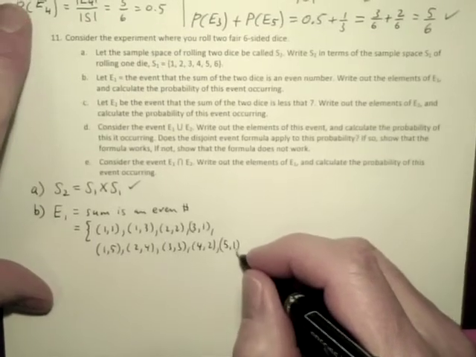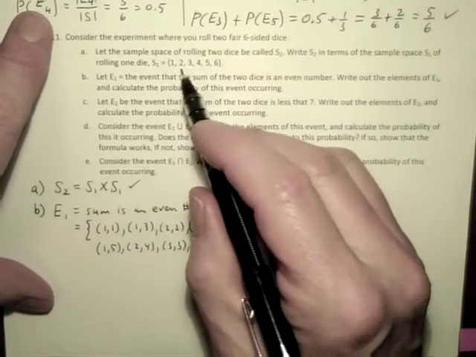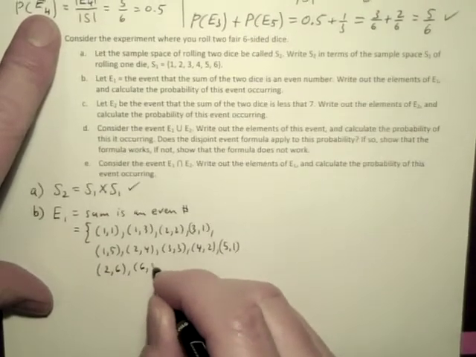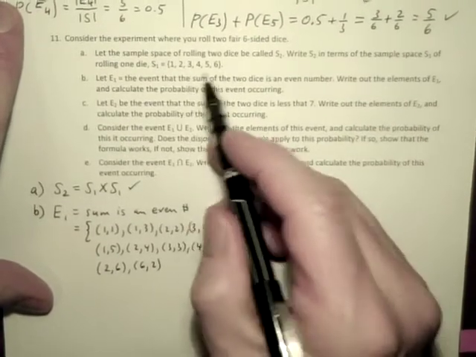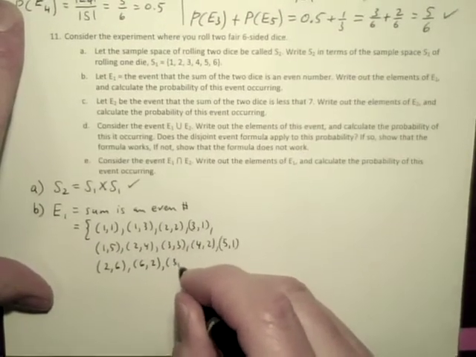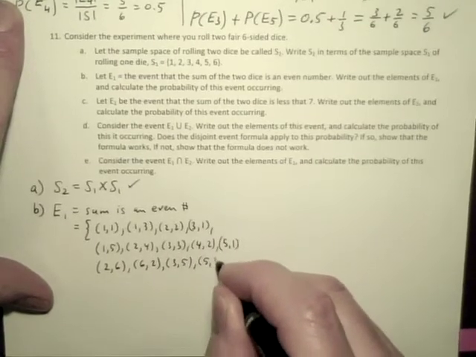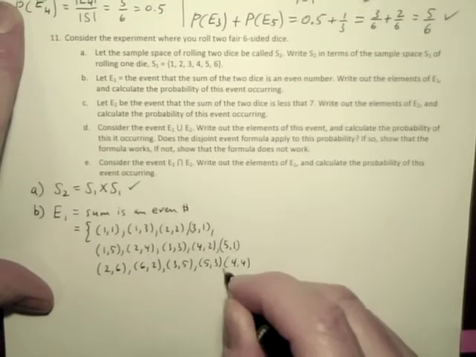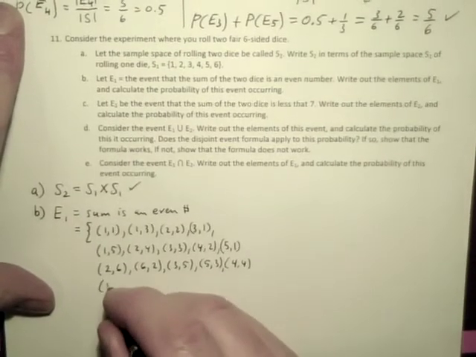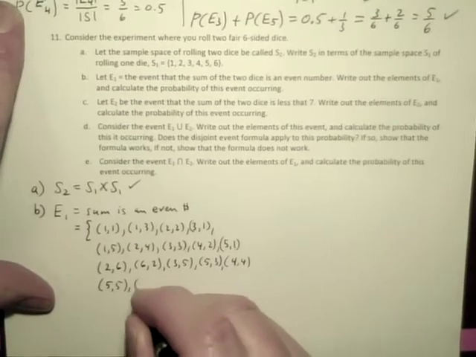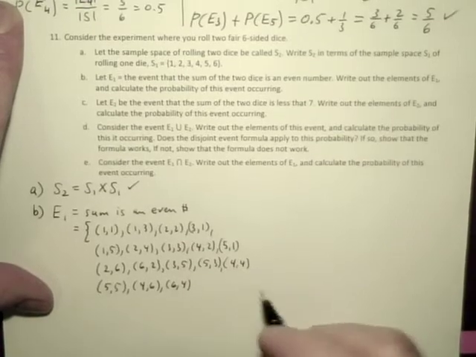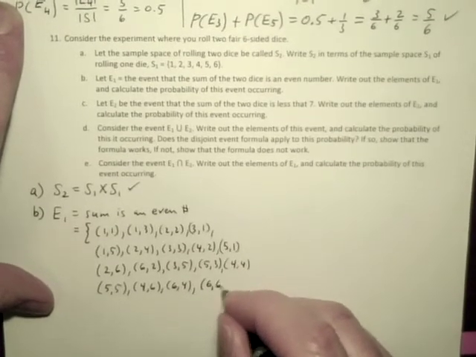How about a sum of 8? I can do a 2 and a 6, and a 6 and a 2, right? That's it. No, I can do a 4 and a 4, or I can do, yeah, I got 3s and 5s. 5, 3, 4, 4. That gives me a sum of 8. Can I get a sum of 10? Yeah. 5, 5, 4, 6, and 6, 4. Can I get a sum of 12? Yes, but only one way, 6, 6.